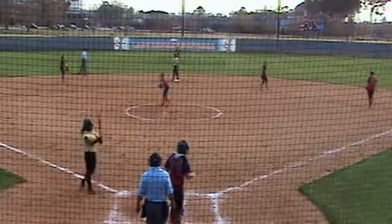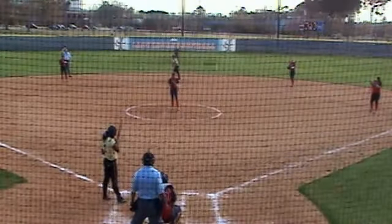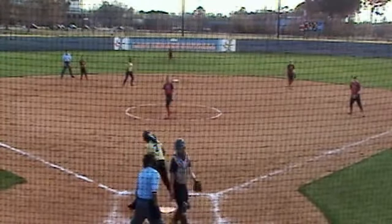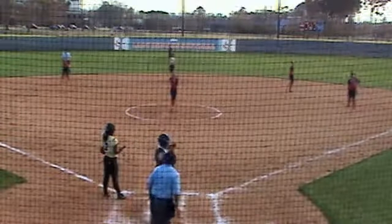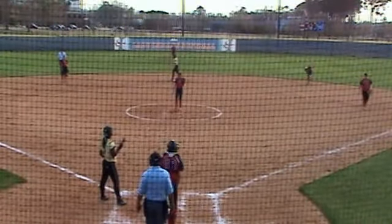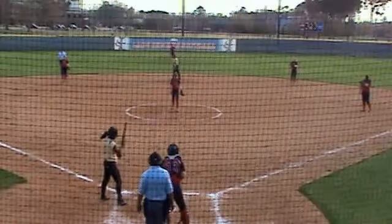You were talking about spring practice. You got some of your guys coming back that you're evaluating as well this spring. Yeah, the majority of our team next year will be freshmen, so we're expecting a lot coming in. Foul out of play, and we'll do it again at 0-2 to the right-handed hitting Cooper here in the top of the fourth. 1-0 Northeast. Is it anticlimactic when you have a spring practice when you don't have the majority of your team for the fall?